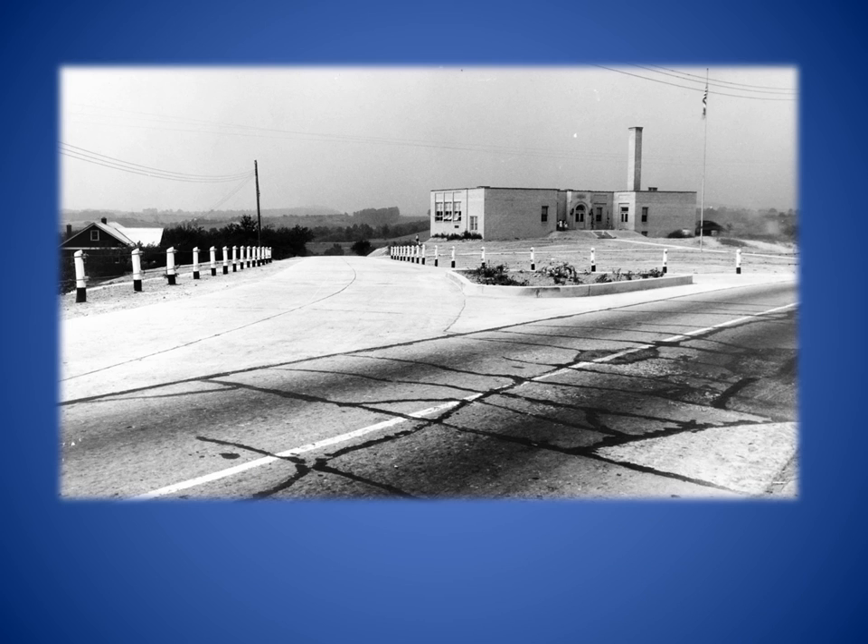Another long-time landmark on Old Perry Highway is the former Espy Elementary School that opened in 1928. The four-room school was built on the Espy Farm, close to the Harmony Line's Highland Station. This 1929 photo shows the school and newly built Highland Road that connected Ingemar with Perry Highway. The enlarged building is now used by the Pittsburgh Chinese Church.